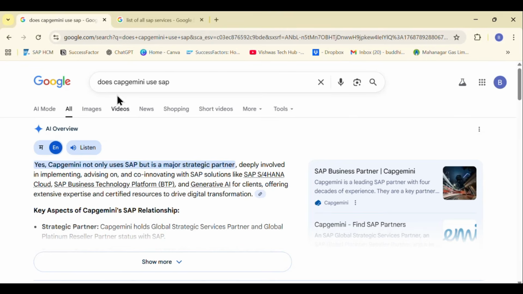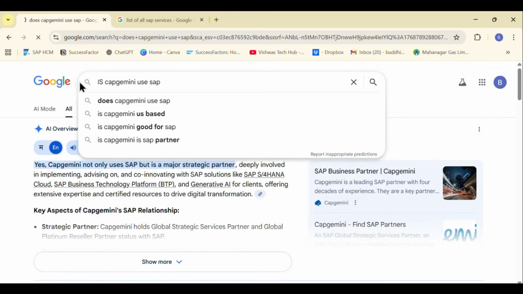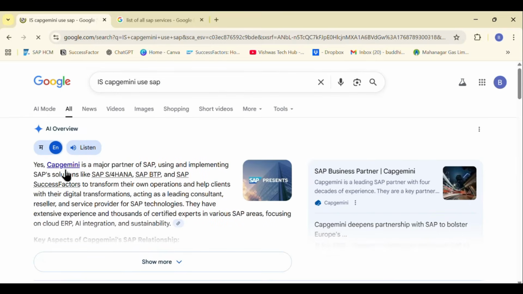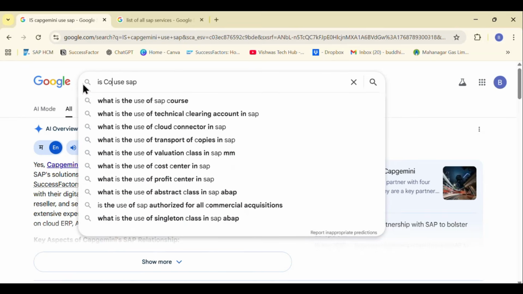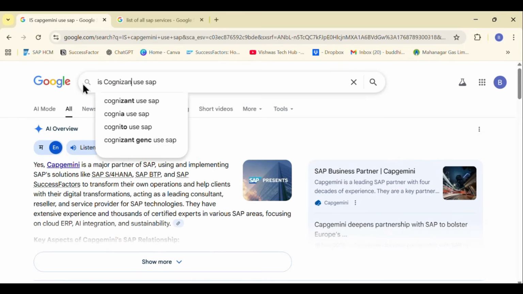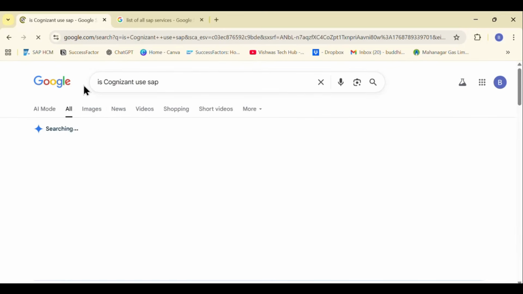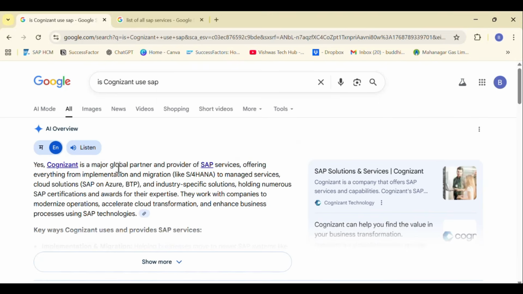Yes, Capgemini is a major partner of SAP, and it also uses SAP as well as implements it. Same with Cognizant: it is also a partner and also uses the SAP software.